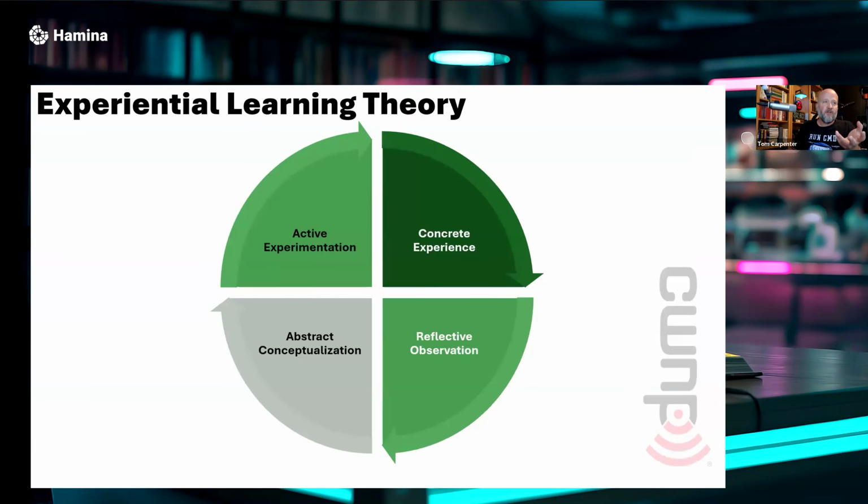It comes out of something called experiential learning theory. And experiential learning theory basically says that we're going to have a concrete experience. We're going to reflect on it. We're going to abstract insights from our reflection on the experience, and that's going to lead into active experimentation, which leads to a new concrete experience, reflective observation, abstracting our insights leads to another active experiment. And so we go through this cycle of learning, and it's a very powerful way to learn.